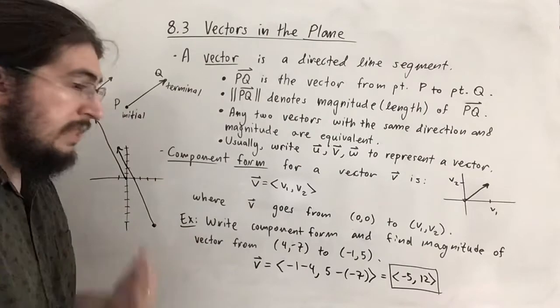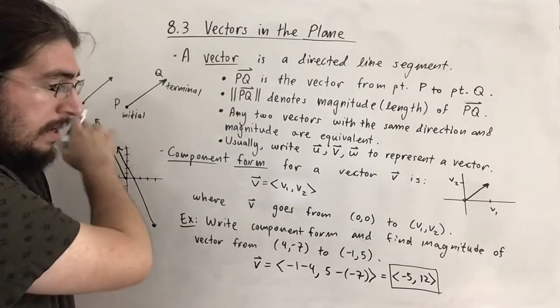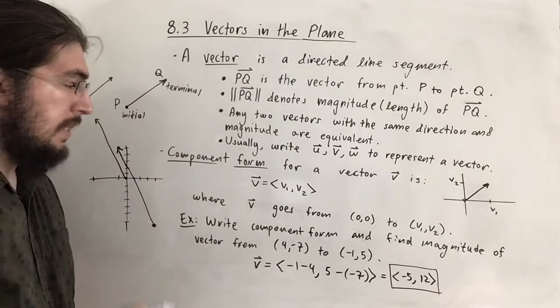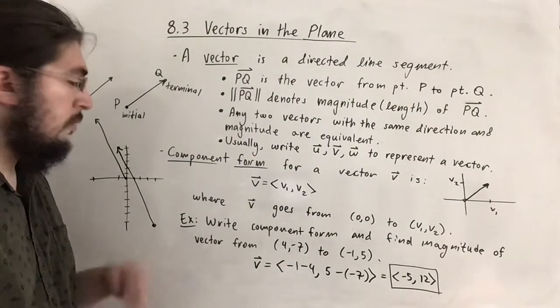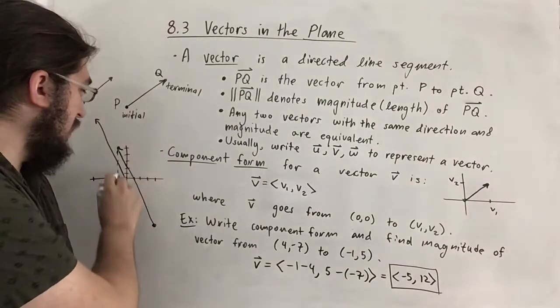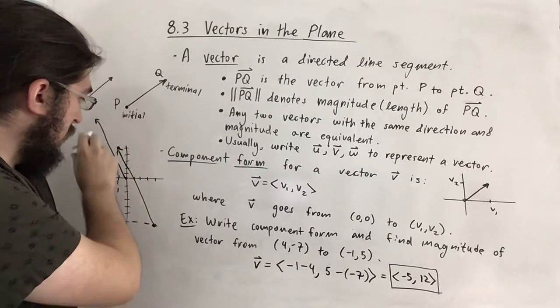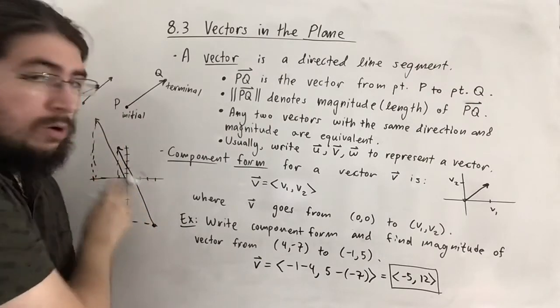Now what we're saying here is that if we were to move this vector up so that it's over here, this makes sense because notice the x value of the endpoint looks like it'll be -5, and the y value for the terminal point looks like it'll be about +12. If you want to verify that more carefully, you can. But the reason why this works is because the vertical distance here is the same as the vertical distance here, and the same for horizontal distance.